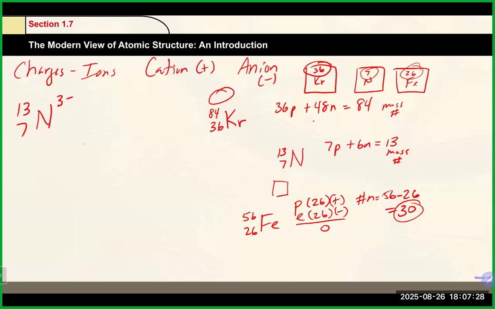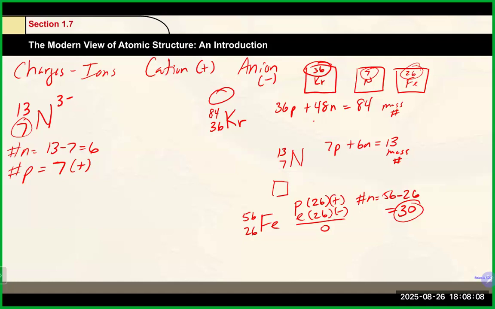Well, we know in this case, in terms of the number of neutrons, it is the same as 13 minus 7, which is 6. We also know that that is the atomic number, which means the number of protons is going to be 7 in this case. So that does leave us only electrons here that will change. When something gains a charge, either positive or negative, it is only the electrons that actually change. We know as well it cannot be the protons, because then it's no longer the same element. So that never changes. And obviously neutrons have no charge, so they're not going to affect anything.